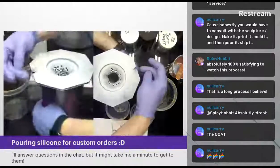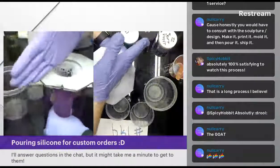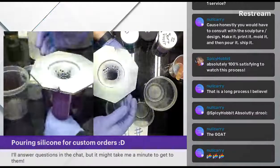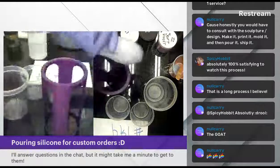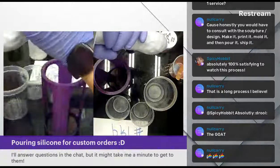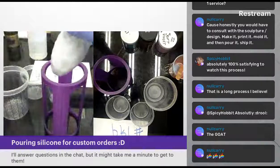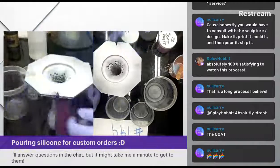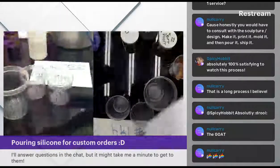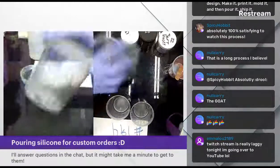And you might notice I have a mark here. This tells me the top edge. Actually, this is where my top edge is. I don't know why that's there. I don't know why that's turned like that. Well, we'll run it. We'll see what happens. Anyway, okay, so there's our mold. I need to get my silicone together, so give me just a moment.